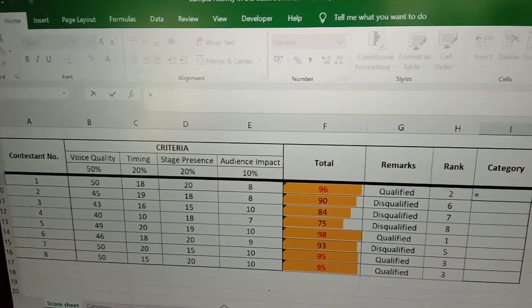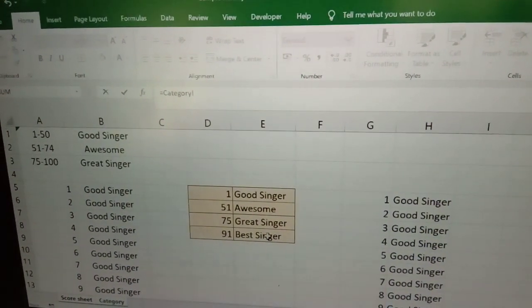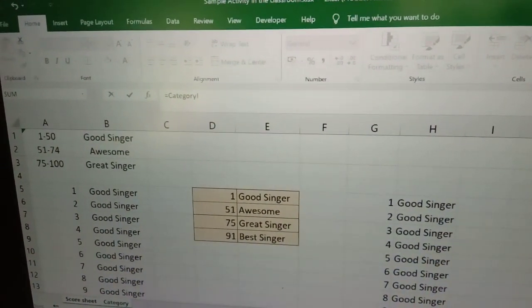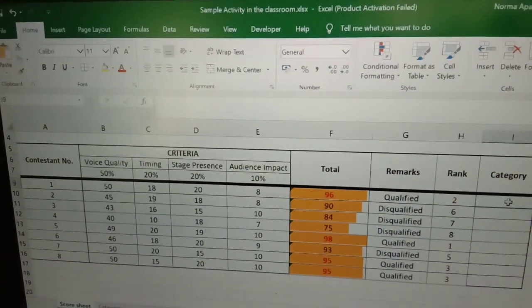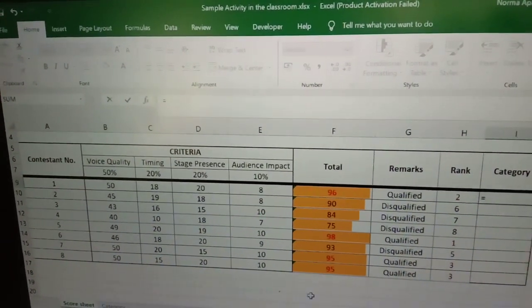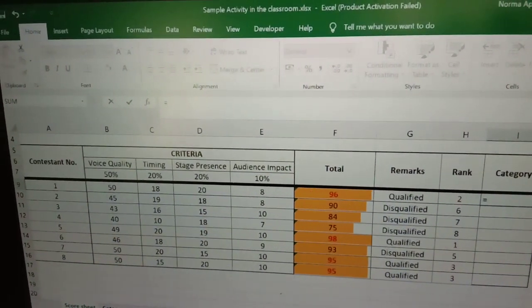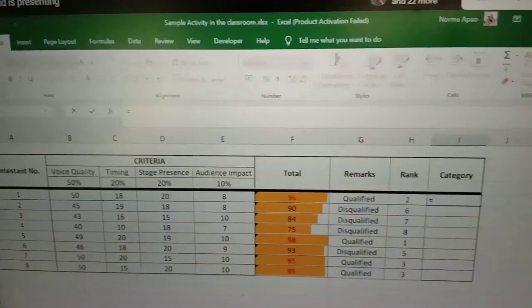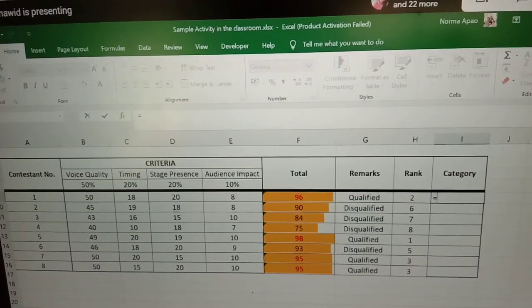In these categories: good singer, awesome, great, or best. So we have here equals. I intentionally put category in a different worksheet so you can see how to copy or use values from another worksheet.